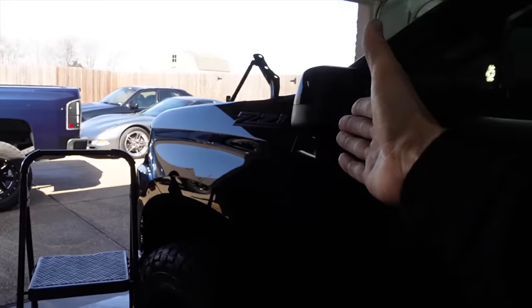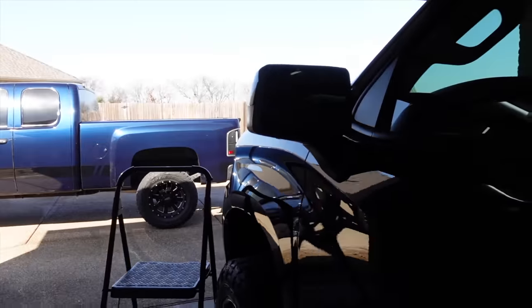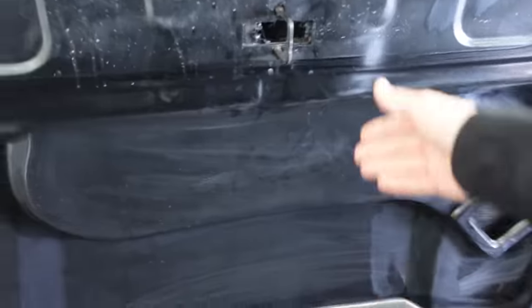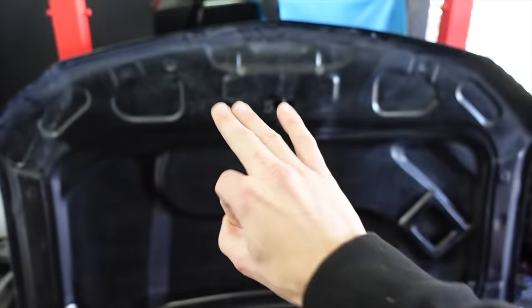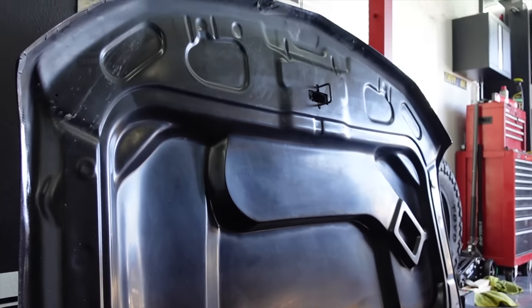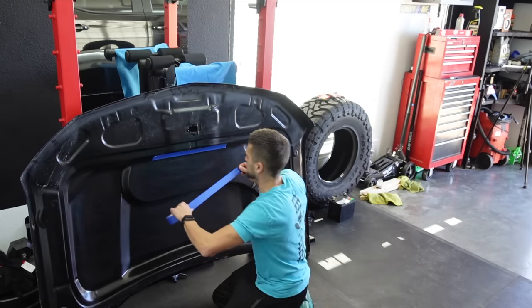Just right now, shifting our focus just a little bit on the 2020 Trail Boss, our Big Z. So right now, we gotta figure out how in the world I'm gonna get behind that mesh grill and mount three LEDs. I don't want to cut this thing up, but it's time.